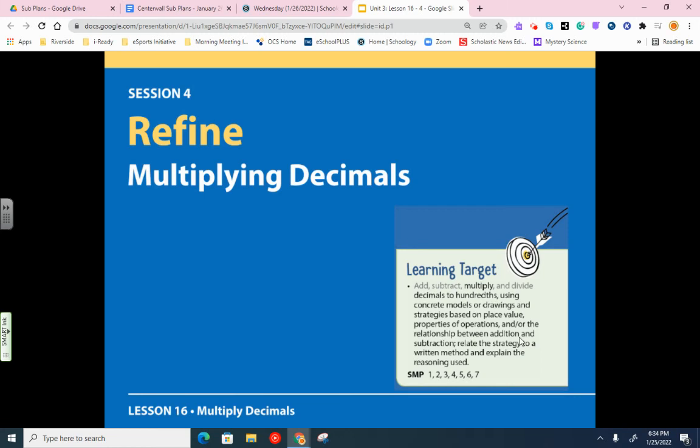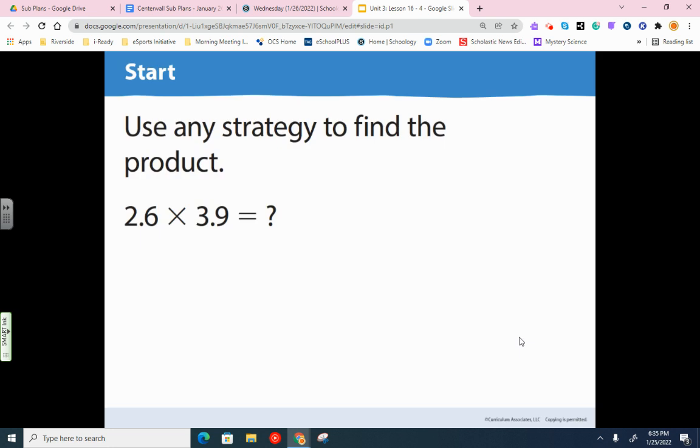All right, so this is the review portion of our multiplying decimals lesson. So a few things I've skipped because they're kind of repeats of stuff that were reviewed in the lesson. But let's start with the warm up and just make sure we understand the bare principles of multiplying by decimals. All right, so it says use any strategy to find the product of 2 and 6/10 and 3 and 9/10. So let's just rewrite this vertically.